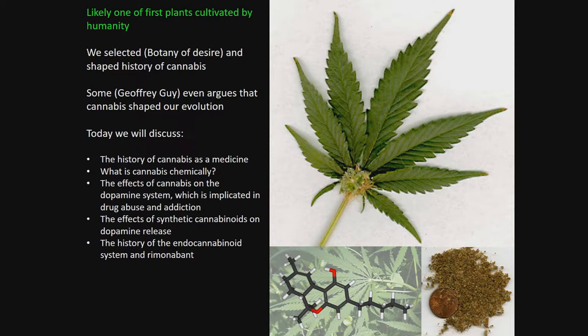than delta-9-THC itself. Finally, I want to go over the history of the endocannabinoid system, which is still an area of discovery, I would say. Probably a lot more is said than is known about the endocannabinoid system at this point. But coming from cocaine and dopamine, which is much more established, it's very exciting to be in this. There's still a lot of people stumbling around in the dark.